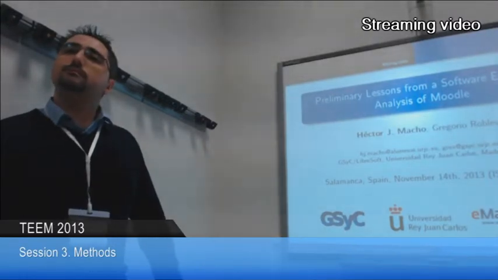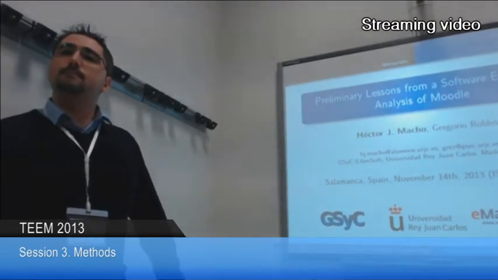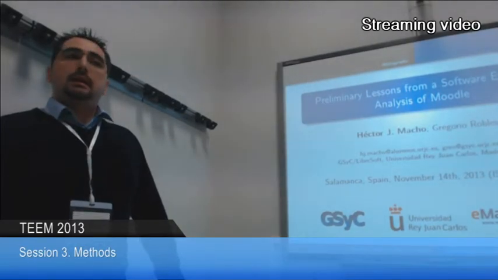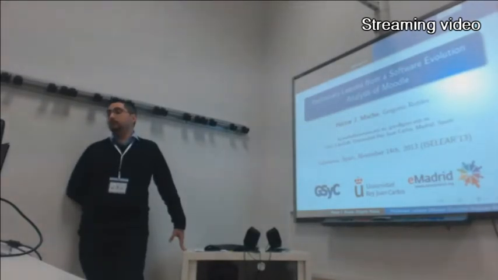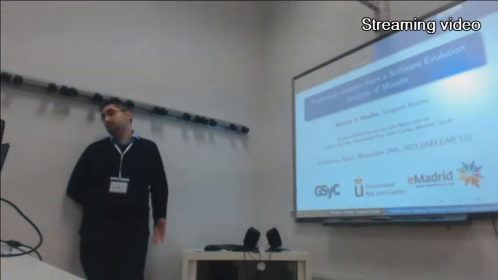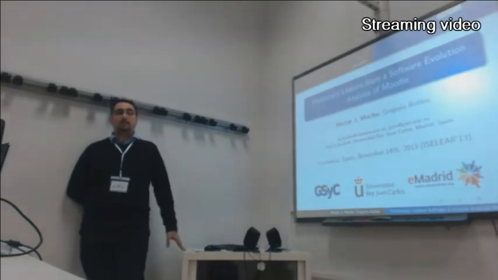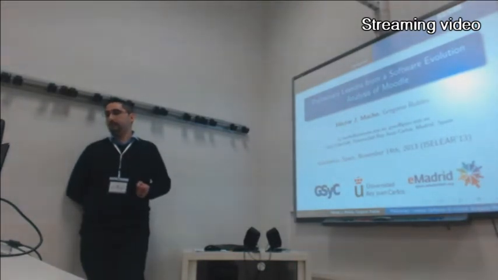Do you think that the criteria you have applied depend strongly on the language that you use? Yes. Lines of code are dependent on the language. Cyclomatic complexity is not dependent on the language, but on the tool that we use and the language. The only thing that does not depend on the language is the similarity, because we compare word by word. It's not important whether it's Java or C++.